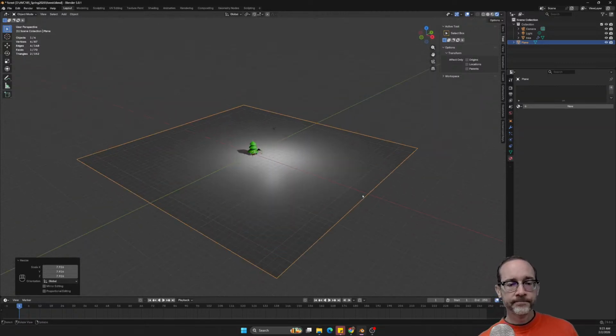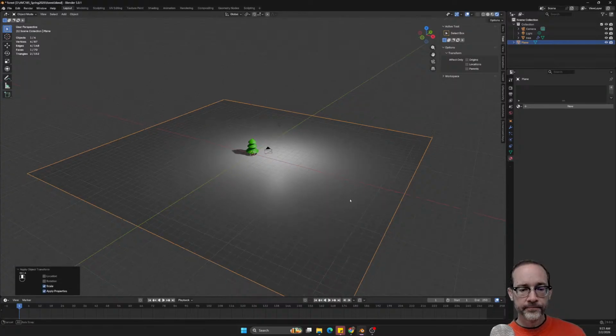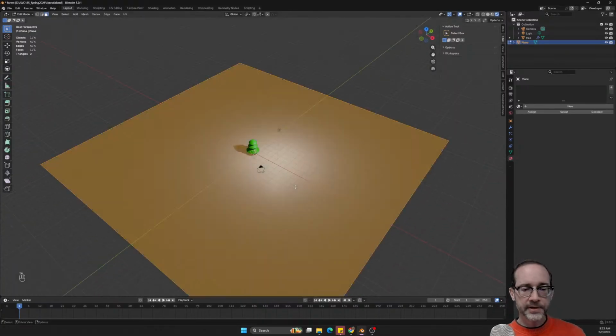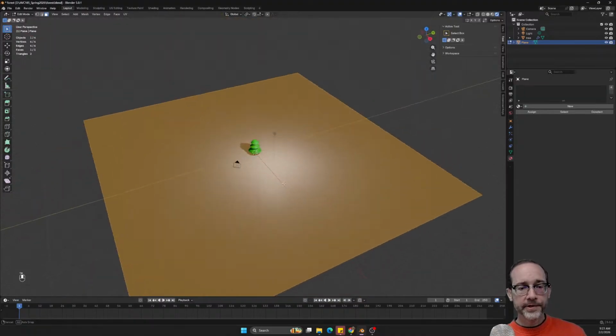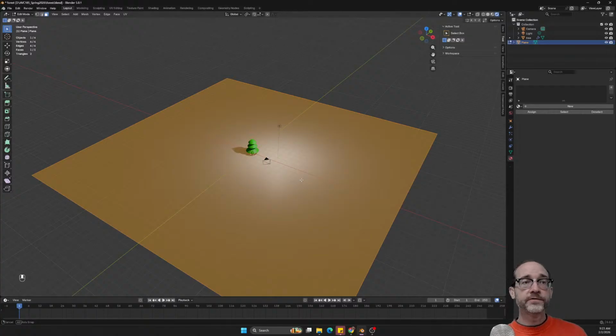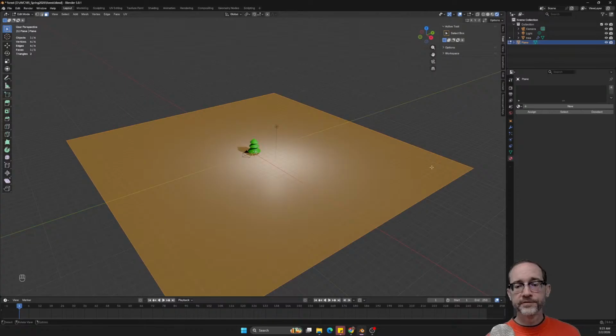And then Control A, Scale, just to make sure I'm keeping that where it is. Tab in, and this is one face right now. Besides a triangle, this would be the simplest.